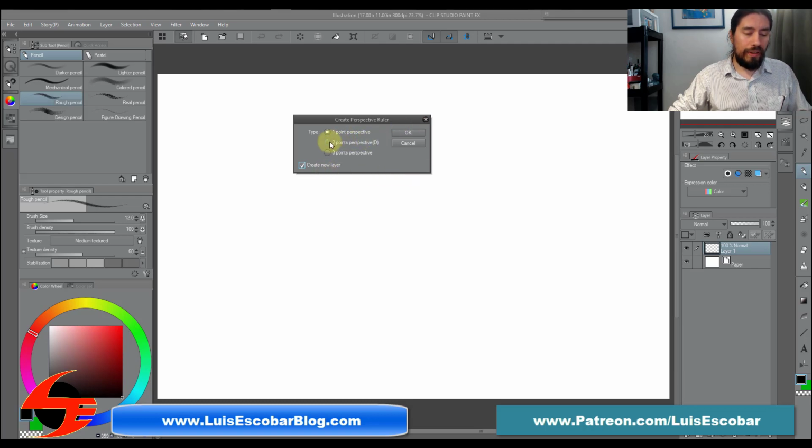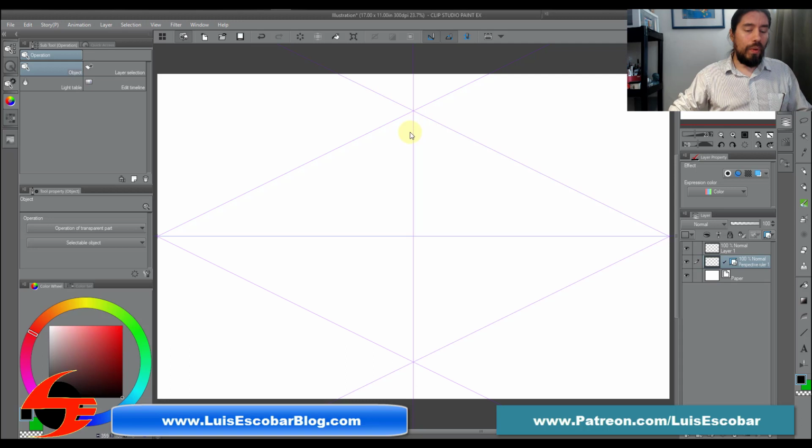So for this example, I'm going to pick 2-point perspective, and then click OK. The perspective tool has now created a new layer. You can turn it off and on like any layer. And it gives you this little diamond-looking thing with a cross.